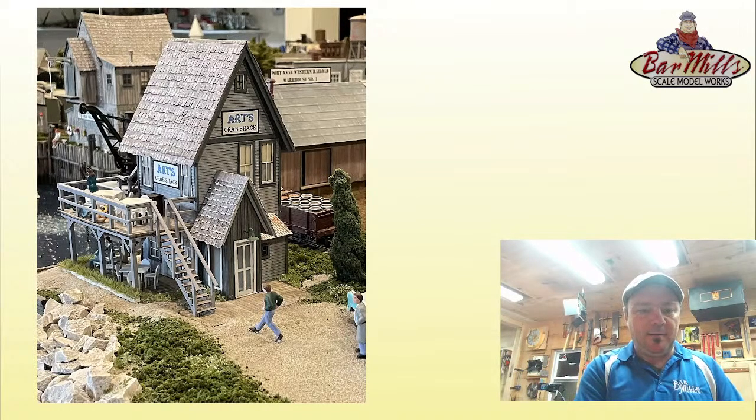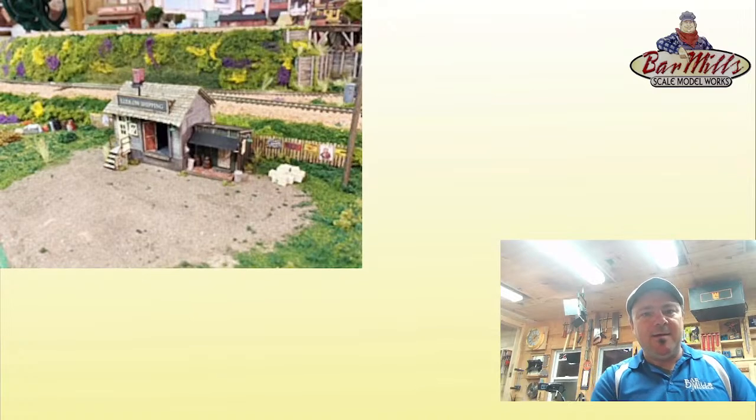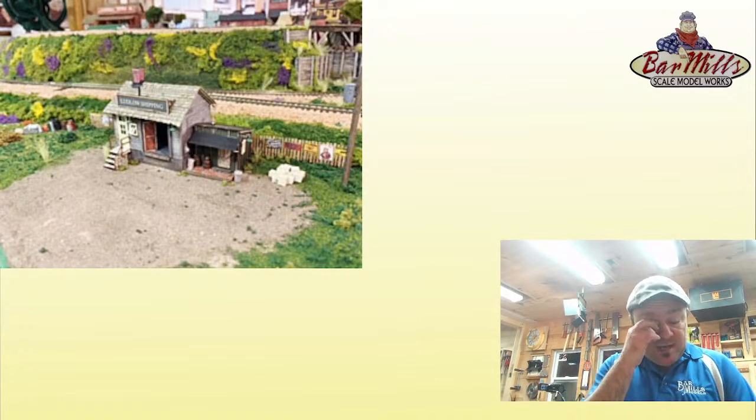Let's see what else we got here. We've got Richard and his version of Ludlow that's for some reason really tiny. Let's see if we can blow that up. Well, it's that daggone internet. There we go. So there's his version of Ludlow's. Richard, next time when you send in a photo, send it a little bigger. Just kidding. Anyway, that is his version of Ludlow's. A great job there. I'd love to see some more.